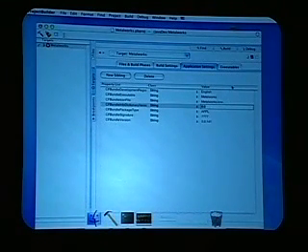So that's all we need to do in there. You can add things if you want. You don't need to. The defaults for the most part are fine. And then there's the executables pane. Go ahead and click on the executables pane.